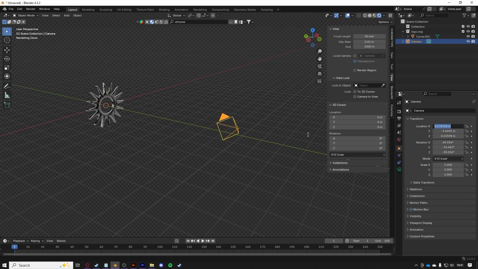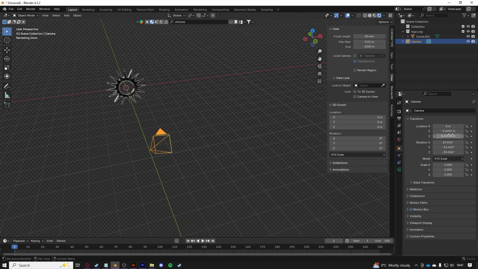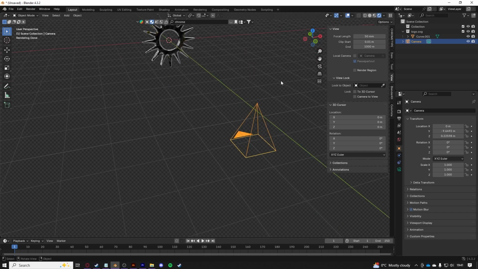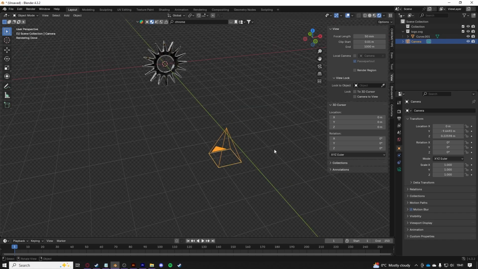For example, let's use the numbers on here to reset where the camera's facing. So look, if we press 0 on all of the rotation options, it's facing downwards now that I've made them all 0.